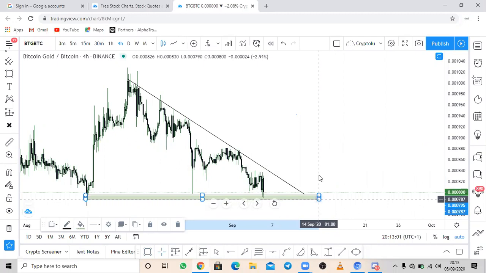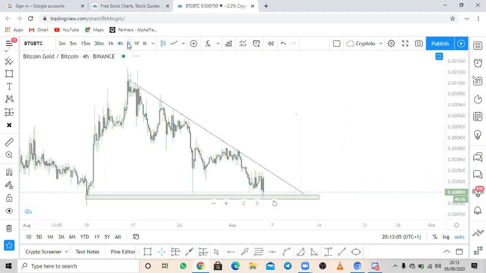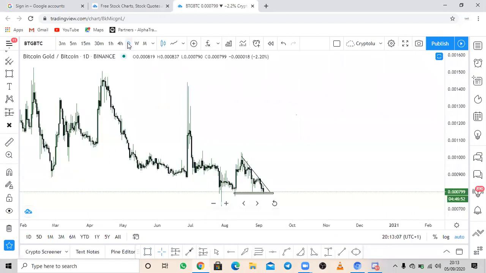So that is for BTG. For those that are just joining, I said we have a support level here. We have a downtrending resistance trend line that comes all the way from this top here to this downside here, and from here to this side we have a falling wedge pattern. So that's for Bitcoin Gold. I've explained my first entry around here, and if we break below, I'll take my second entry around this level here.